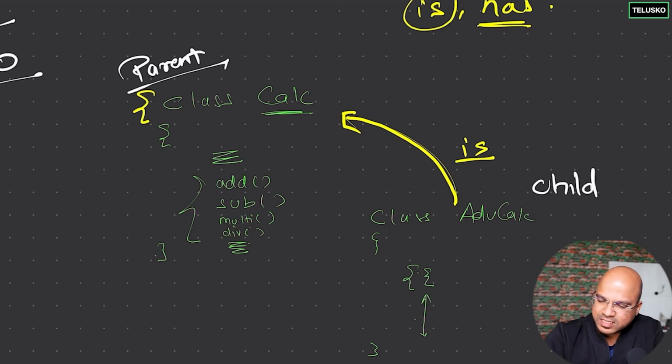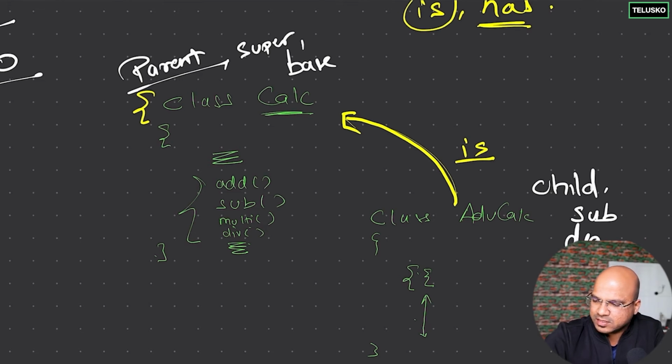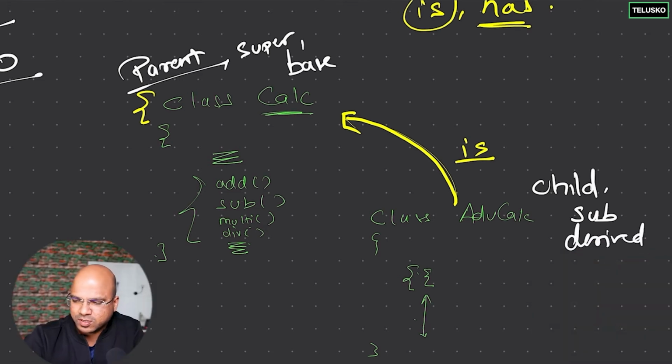We can also say this is a super class. We have different words for it, that's it. And we can say this is a subclass. We can also say this is a base class and this is a derived class. It depends upon how you represent it. If you say this is a parent class, then you have to say it's a child class. If you say it's a super class, then it becomes a subclass. If you say this is a base class, you have to say this is a derived class. That's how it works. Now this is what inheritance is. Now we'll try to implement this in code in the next video.